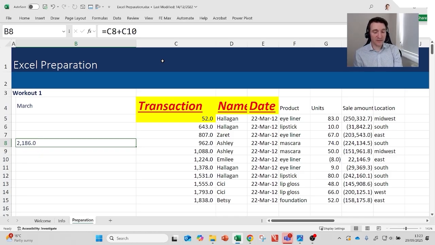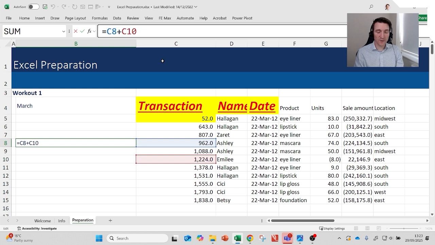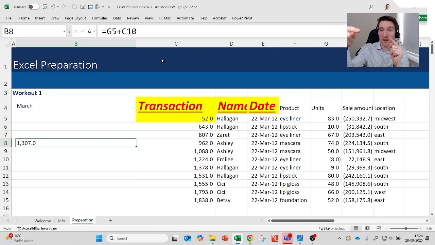Let's try it again. I press F2 to go into the formula. I'm going to delete out C8, so I get that C8 reference and press backspace. Instead, I want to go to G5. So I press the F2 button again, go to the right-hand side, and now I've gone out of the formula bar. F2 to go into the formula bar, F2 to come out of the formula bar. If you can use that one all the time, it'll stop you grabbing the mouse every 5 seconds. Great, really good there.